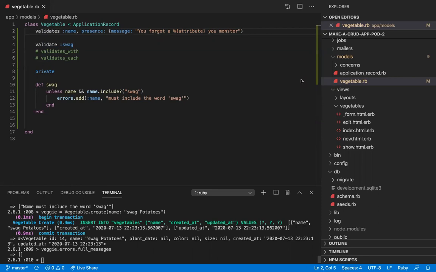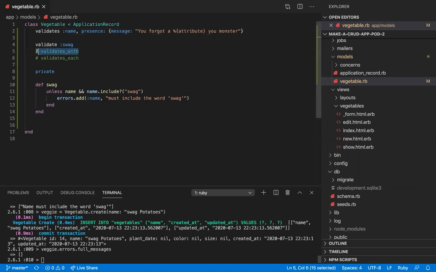But say you want to check that this is a real Hotmail email address because you only want people who are over a certain age, and suddenly just having a yes or no checkmark on 21 doesn't work anymore. If someone has a Hotmail address that's pretty authentic, you really have to be at least 30 for that. So that might be a time for a custom validator that Rails doesn't have. And that's where we do validate swag.